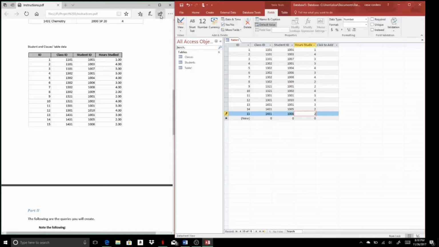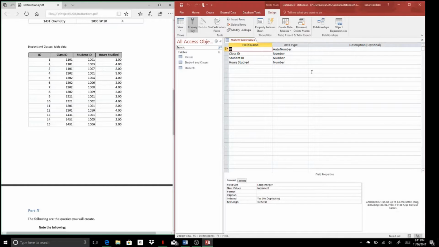Now you're gonna go to the tab which says view. Okay, so you're gonna do the same thing, student and classes. Okay, now you're gonna go to the format, so you can put the decimal, and you're gonna do fixed.